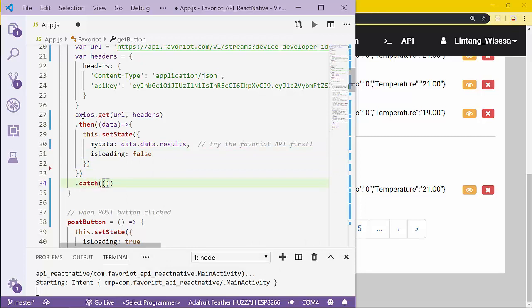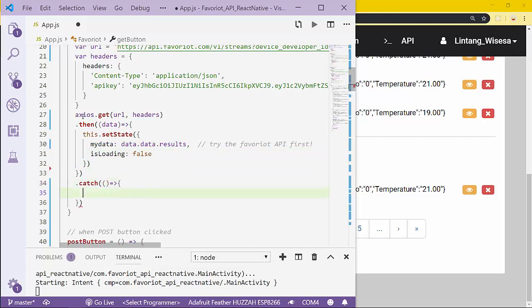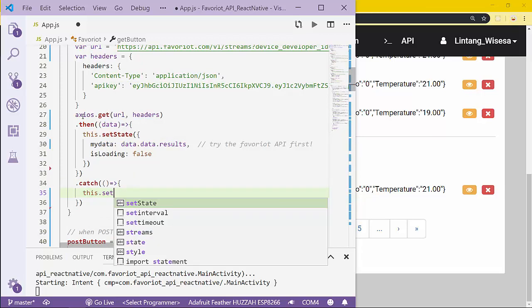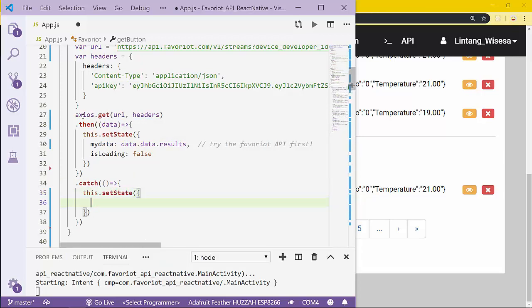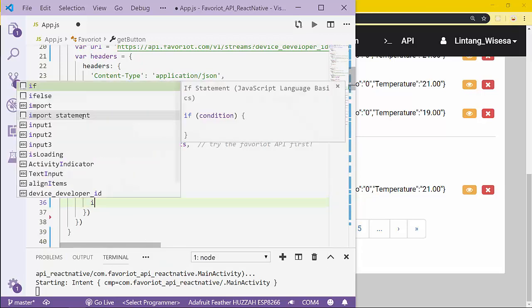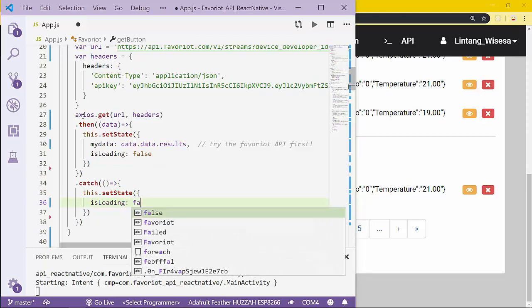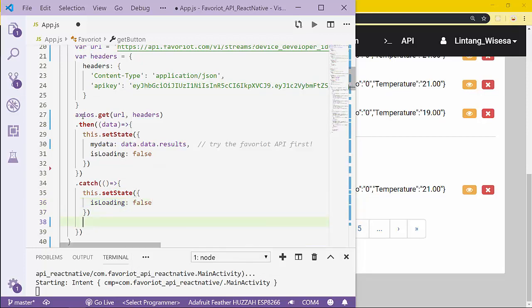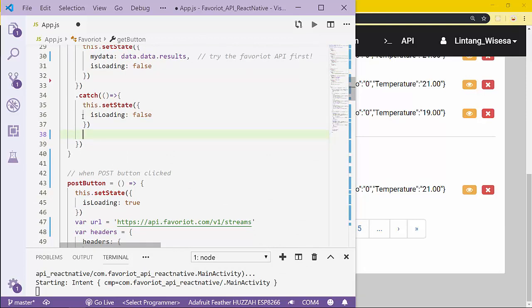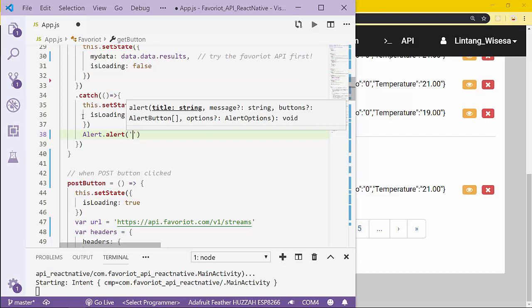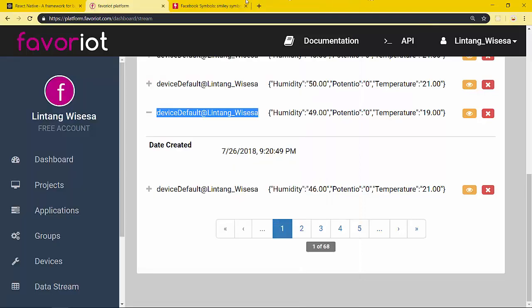And then .catch is if failed, just set this dot set state is loading to false, and I'll show an alert message: failed to get data, with emojis.